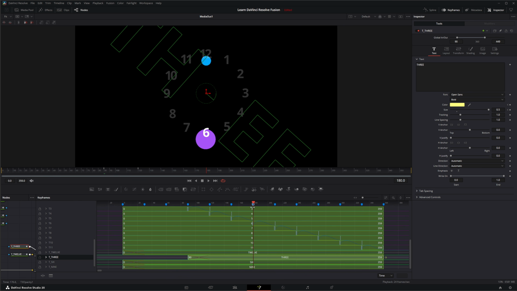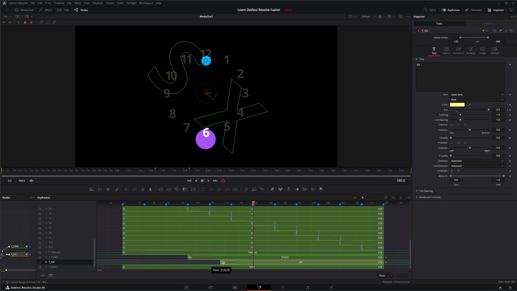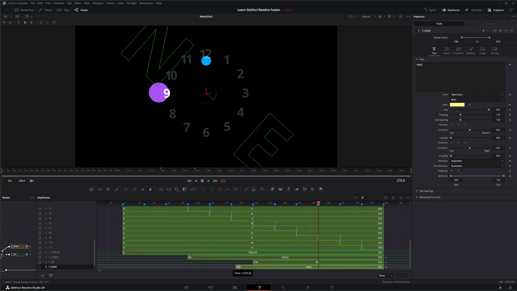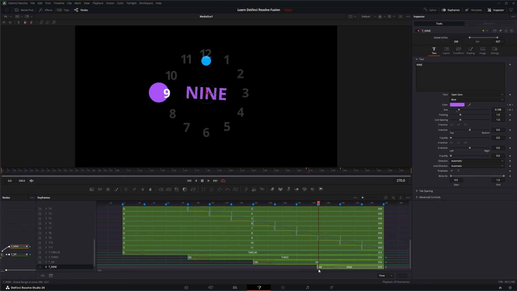We can go to our next one at 6. So grab our 6. We can just slide that on over till it pops in at 180. Go to our next one at our 9 position. Take our 9. Just slide those keyframes over till it's at 270. So now they're all popping in when they're supposed to pop in.